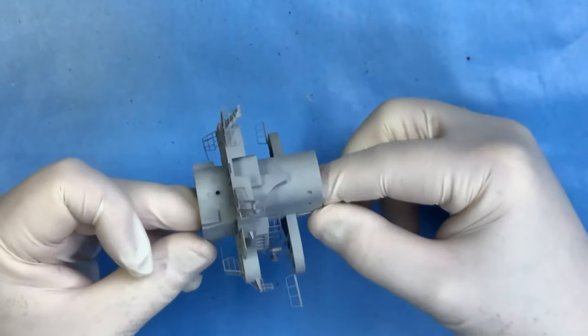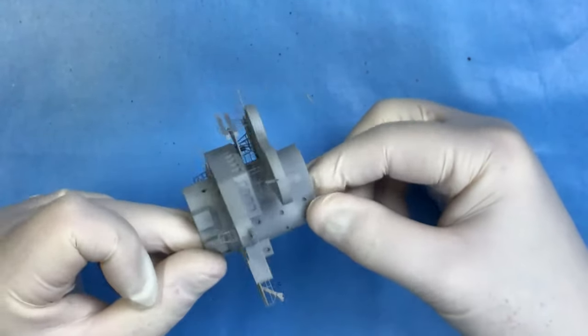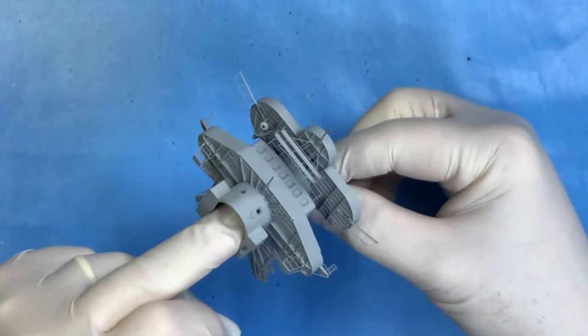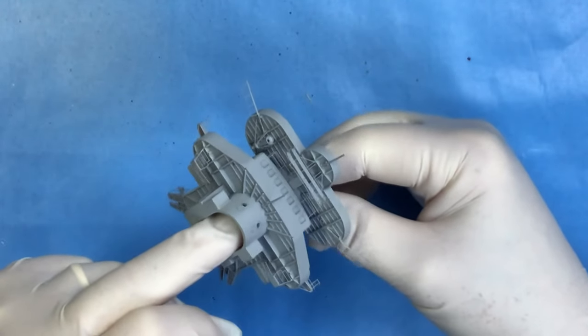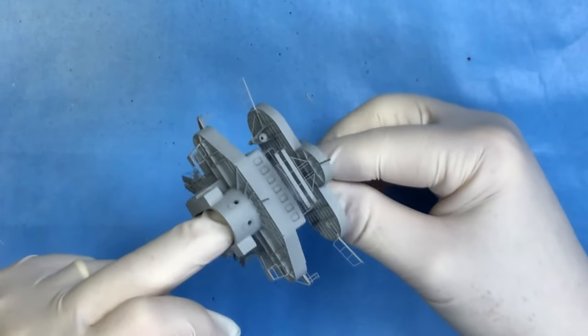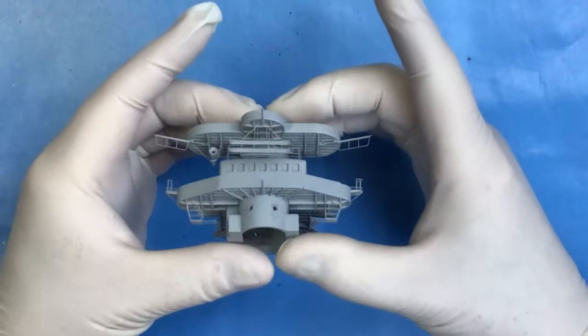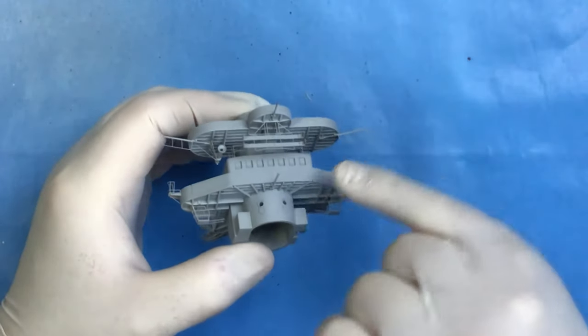Okay, so a little while later, got the assembly primed. And for that, I've just used Mr. Surfacer 1500. That's the finest grade of Mr. Surfacer. And it's thinned about 50% with levelling thinners. Sprayed through the airbrush at a low pressure, about 10 to 12 PSI.